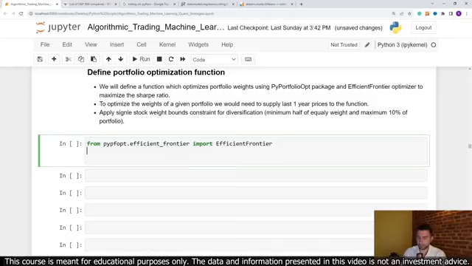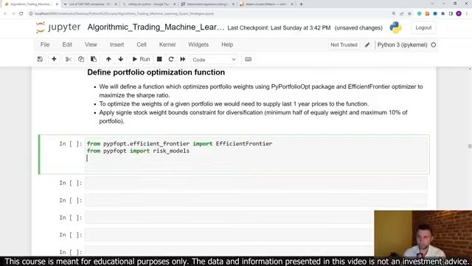And then from pypfopt, we'll import risk_models. And again, from pypfopt, we will import the expected_returns object.